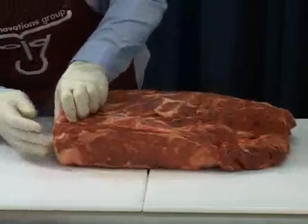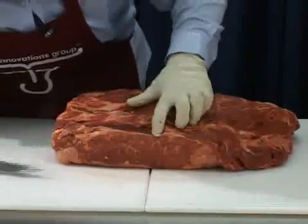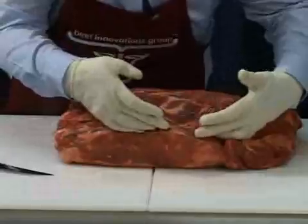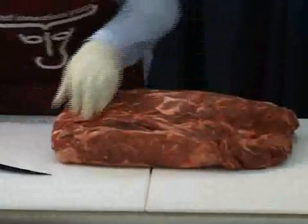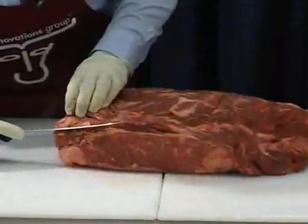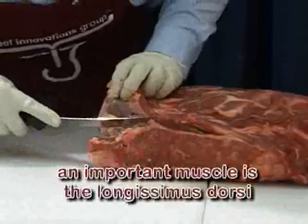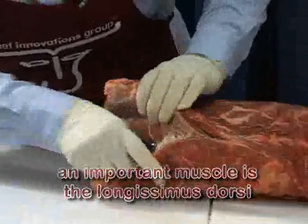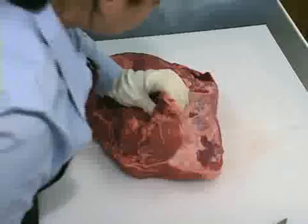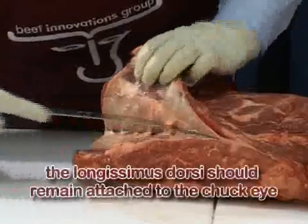The first step is to go ahead and follow this fat seam line right here. Now this is going to go all the way back. And what we're going to do is carefully separate and pull this backwards. So we're going to start our knife, just a nice slow stroke, and just work that knife in the fat seam. We're just going to keep pulling.